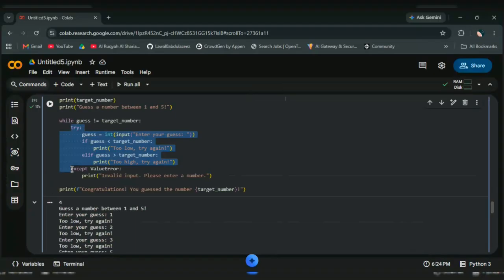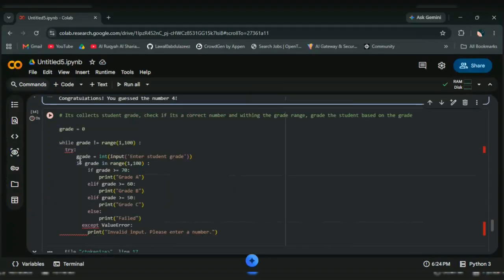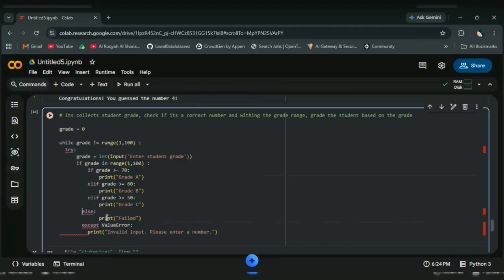Let me try again. If grade in range, this else should be here, and our except should be with this.